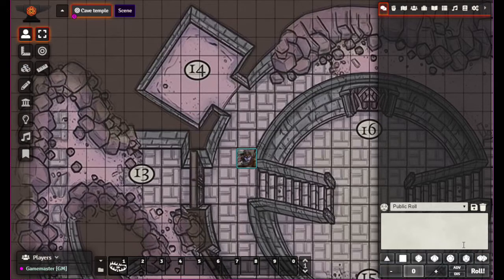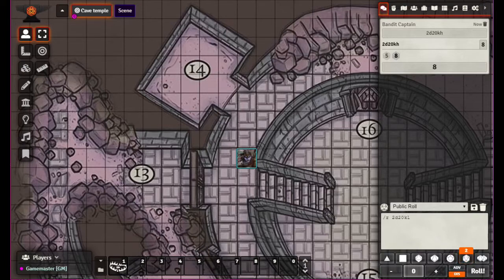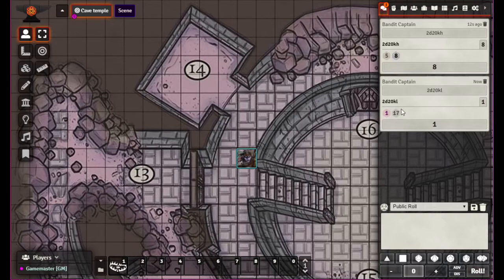So let's just quickly show you. For example, let's say I'm supposed to roll a standard D20 with advantage, and you'll see it automatically says /r 2d20 keep high. You can see it rolls, and if we click on this, we can see we rolled a 5 and an 8. 8 is obviously the high one, so it keeps it. We can do the same thing with disadvantage and roll: a natural 1 or a 17, we keep the natural 1.